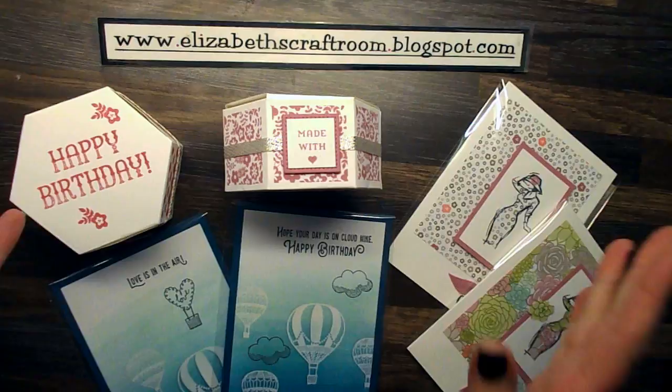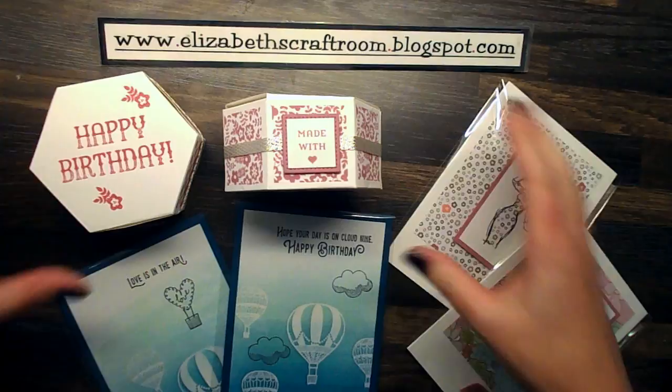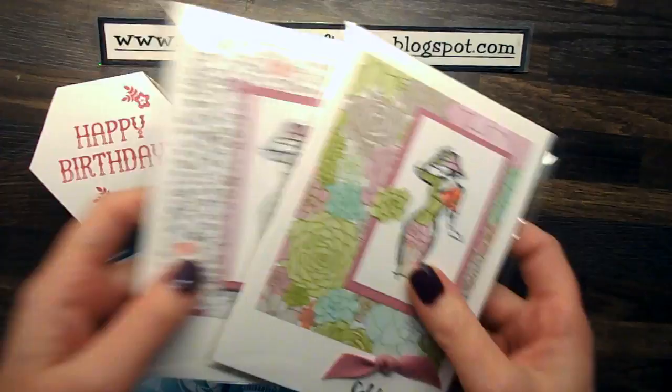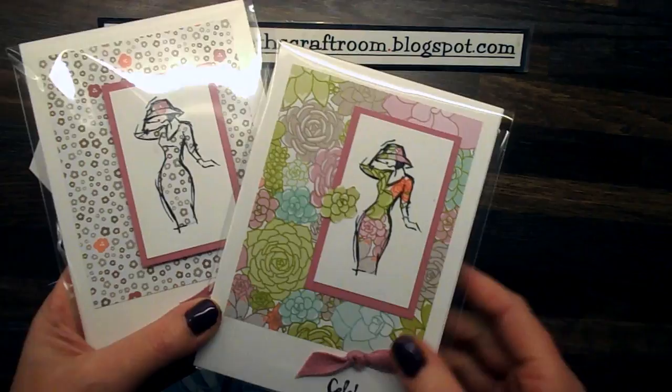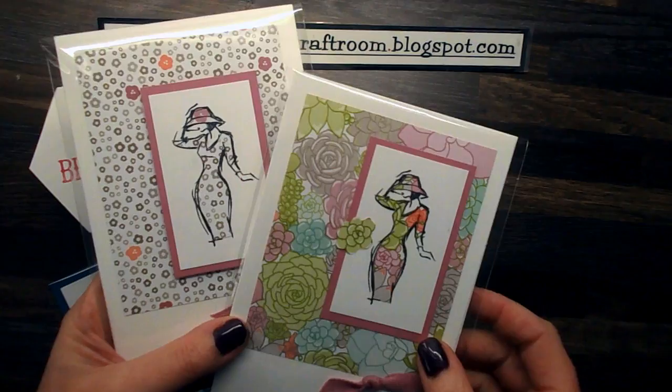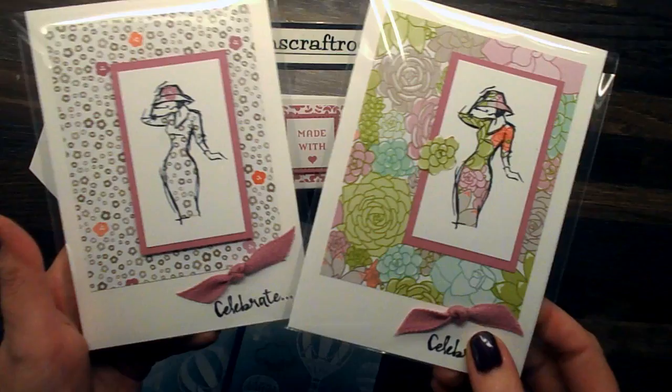So I'm showing you here, this is pretty much an average sort of class that we would make. So usually we make two cards and one 3D project. This month, this is February, we are doing these cute projects here. These are called paper piecing technique projects, this lovely lady. So we're going to have lots of different papers to choose from, and we will pick and choose what we want to do and make some pretty cards like these.